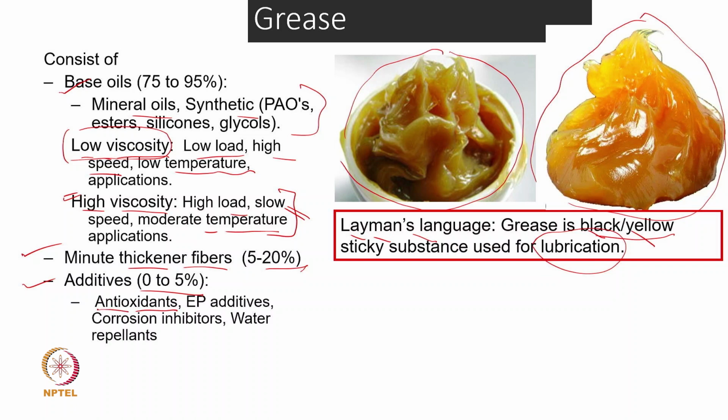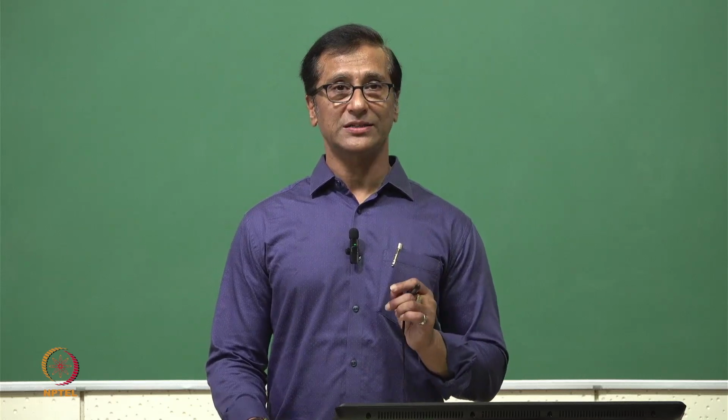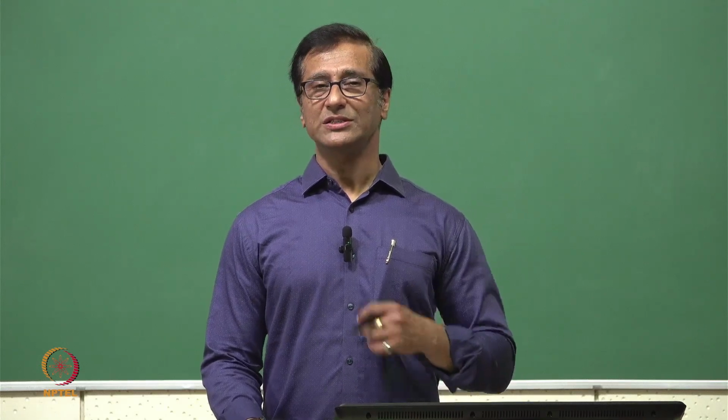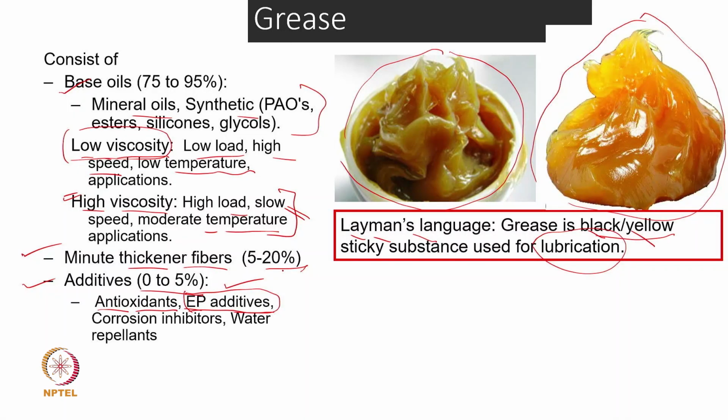We can go ahead with some sort of oxidation reduction or antioxidant additives. We can go for the EP additives. E stands for extreme, P stands for pressure, so extreme pressure additives. However, I don't prefer to use EP additives because they are chemicals which will react with the surface, will make some sort of sacrificial layer, and will slowly eat away the material. So unless it is very essential, we don't go with EP additives because they will really deteriorate the surface. So instead of EP additives, I'll go with anti-wear additives. We'll discuss this also maybe in future lectures.